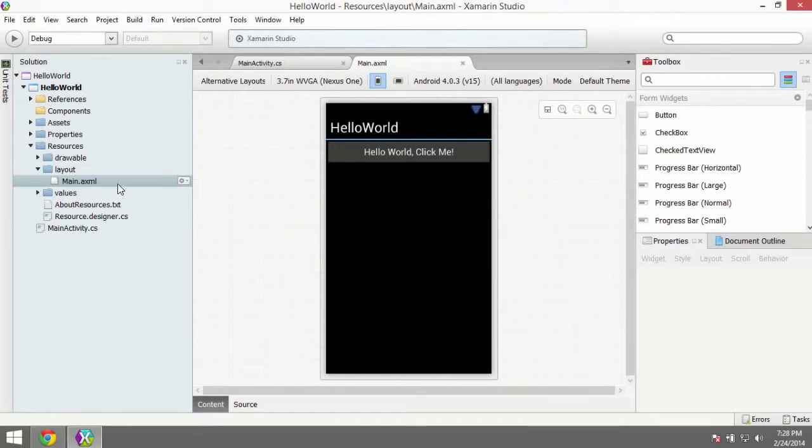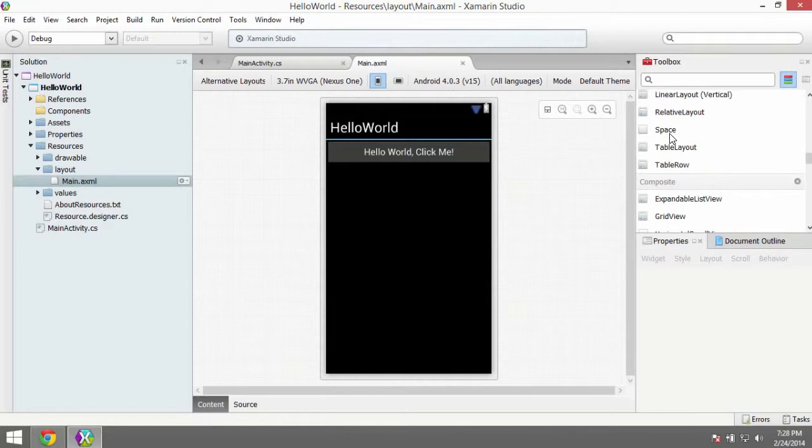So when you double click on your AXML, what you end up with is a designer screen. And our Hello World, we happen to call this project Hello World, which is why it's shoved up at the top here. And this is just a basic template that's spit out for us by Xamarin. The File New Project in Xamarin for Android spits out this plumbing for us just to kind of show how we work with things. This designer is probably familiar to anybody who's used these integrated designers before.